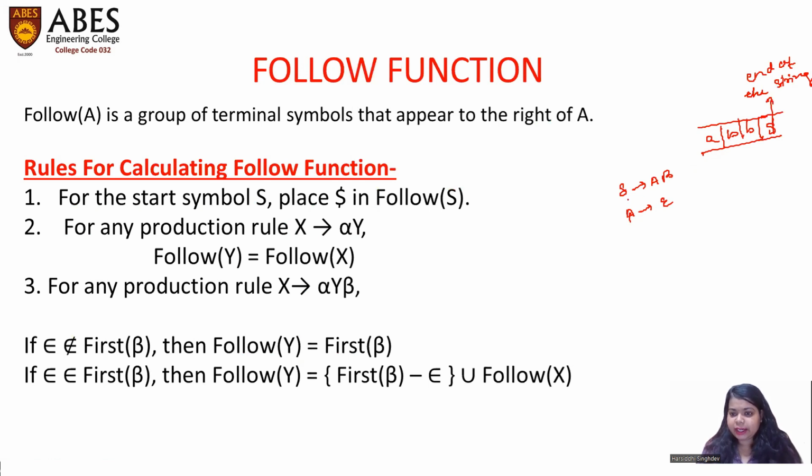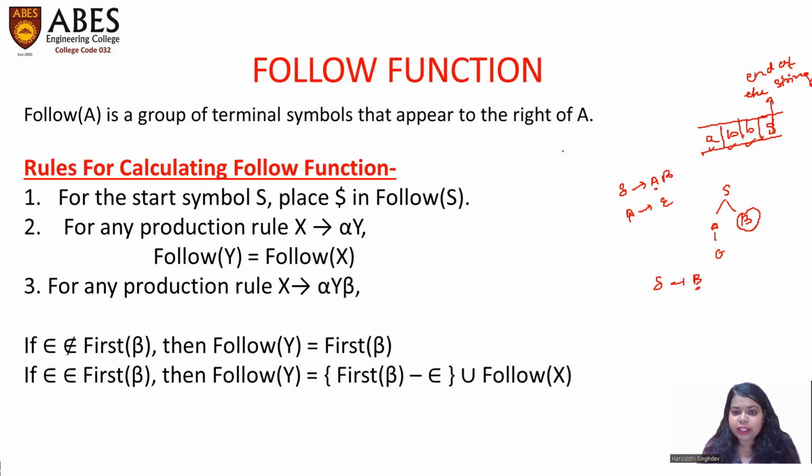Here the production says that S tends to capital A and capital B. If I draw this parse tree, here we can have A and B. If this A tends to epsilon, now we are only left with B. What will be the production now? S tends to B. If A is taking the epsilon value, we are only left with S tends to capital B. So we have to check the B production. Does this capital B have enough productions to be capable of deriving this string or not?